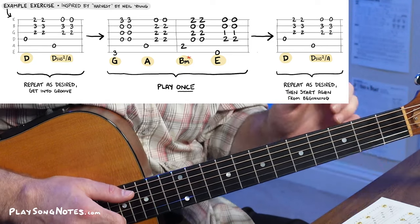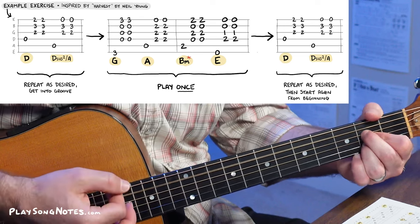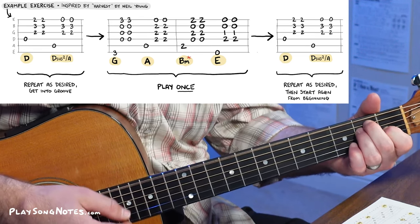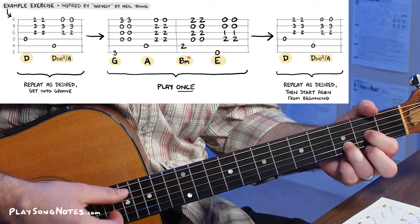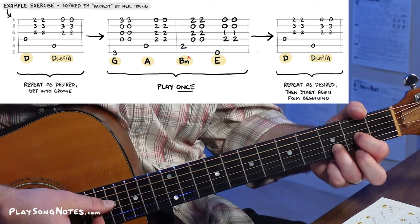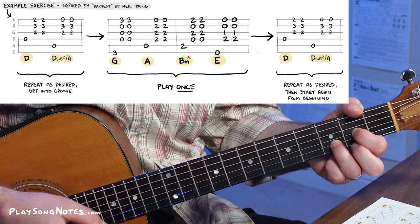So that whole four chord gauntlet area would be bass, down up, bass, down up, bass, down up, bass, down up. Then pull out of it and go back to the D. The D is a nice little reset, minimal movement with your left hand, but it sets you up to practice it again.